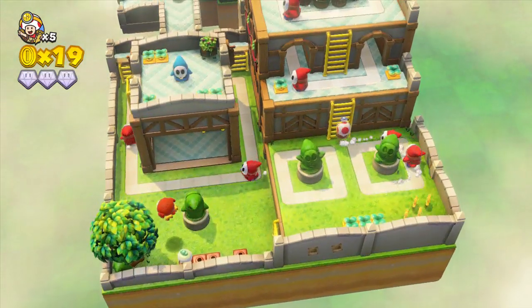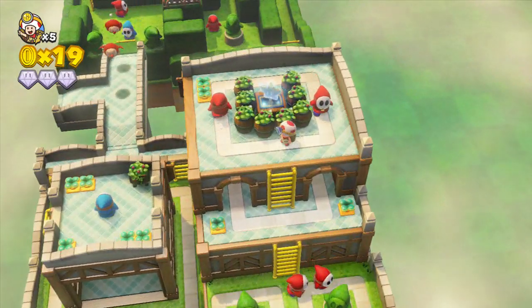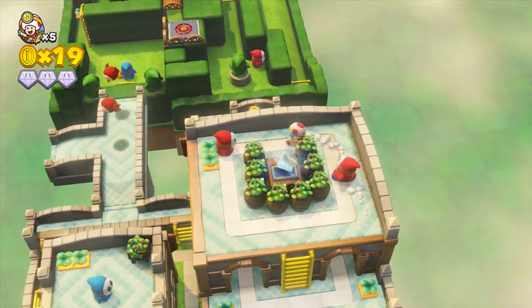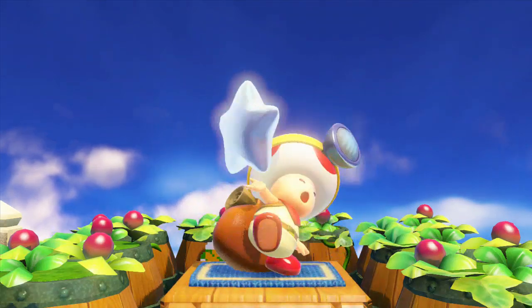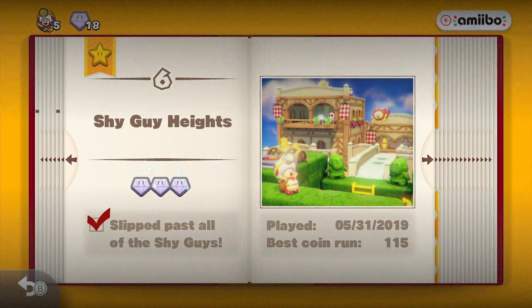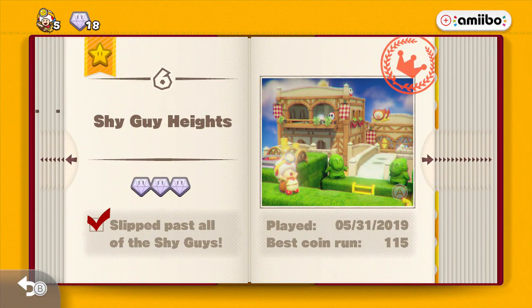Okay. Get up! Get up! Aha! There we go. Finally, the level's completed. But we gotta get the Pixel Toad now. Which is a rip. Okay.